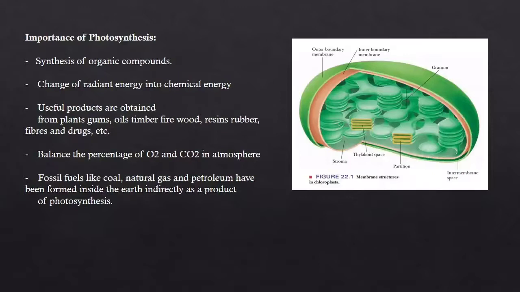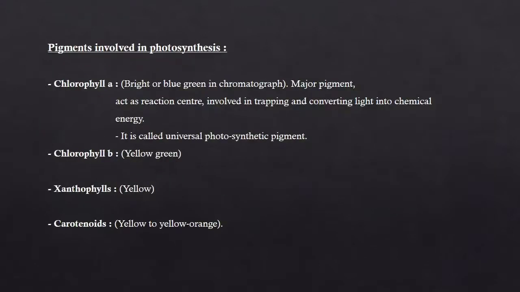After the site and importance of photosynthesis, the next topic we have to deal with is pigments involved in photosynthesis. We all know what pigments are, right? They give coloration to a plant. Specifically for a plant, we already studied these pigments in the last lectures. Yes or no? The important pigments we need to talk about are chlorophyll A, chlorophyll B, xanthophyll and carotenoids.